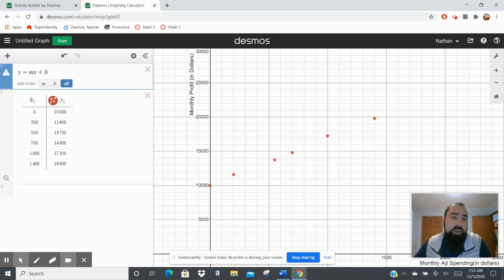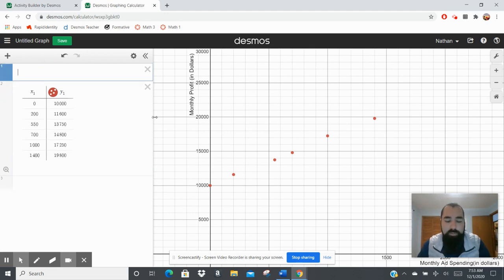And one of the changes we're going to make is, if you notice, here's the data. This is the data in a table. This is the same data you've been dealing with. It says x sub 1 and y sub 1. So we're actually going to use y sub 1 and x sub 1 right here. So we're going to rewrite that. I'm going to make one other small change, I'll show you what that is.